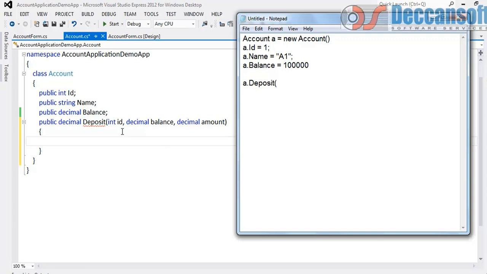Now, as per this signature, I want to provide parameters. So what is expected here now? Deposit ID. So let's say 1, which is the ID already, the same thing I'm giving here, comma, balance 10,000, comma, the amount to be deposited. Let's say I want to deposit 1,000 rupees as the new deposit. And this method, we said, is going to return the new balance. In such a case, I should write here A dot balance is equal to. So if this is how the method is supposed to be, this is how we have to call it from some other place where we are creating the account class. Now what is wrong about it?